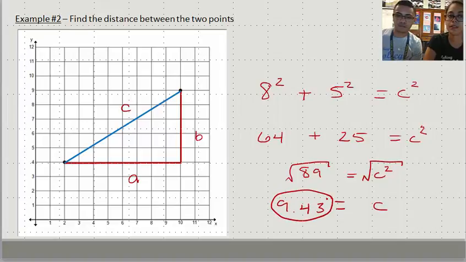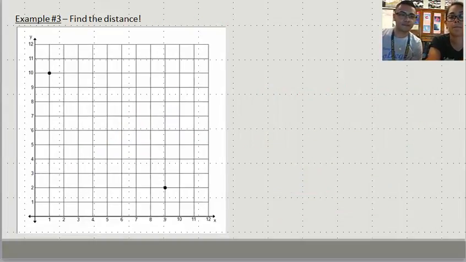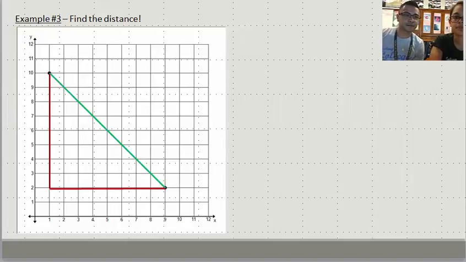Okay. Nice. Okay, and if we run through the third example, what we want to do is form a right triangle here. And then again, we will try to solve this. So since we have it graphed, we can actually count the points. So if Myra can help me out count. Okay. 1, 2, 3, 4, 5, 6, 7, 8. 8 squared plus 1, 2, 3, 4, 5, 6, 7, 8. 8 squared. Okay. And that should give us our C squared.